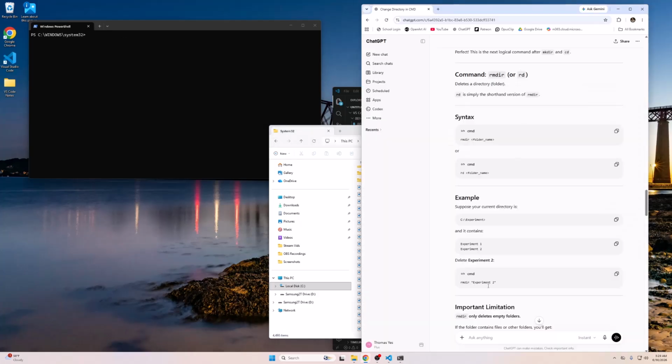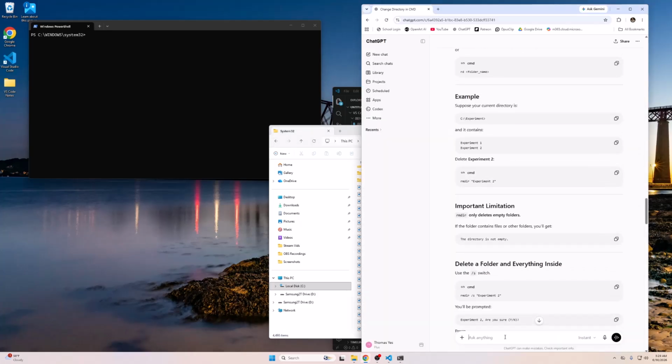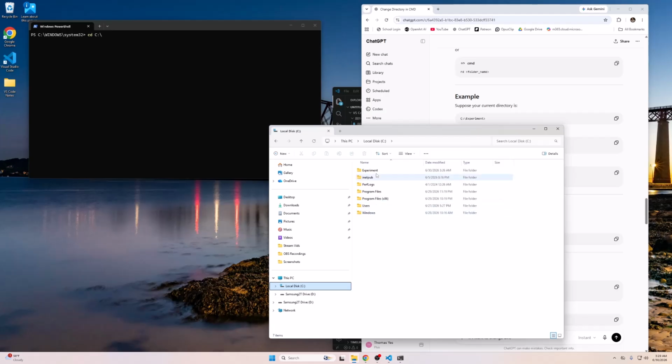All right. So let's consult with the almighty ChatGPT. If I want to change directories, actually I don't need to. We'll just do this. So change directory, and then we'll specify C:\. Let's see, where do we want to go? Let's find a place for fun. Let's go back to experiments. I'm going to change this to experiment with it. Well, experiments with an S. So we can click on it, right click, rename. That's another option. Experiments.